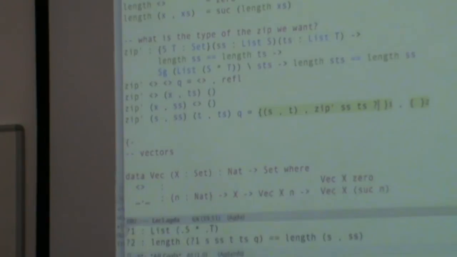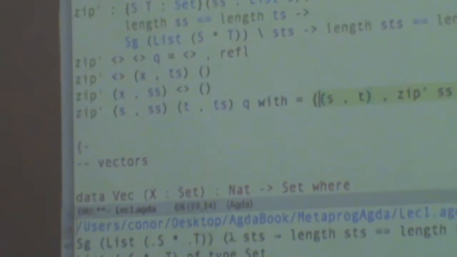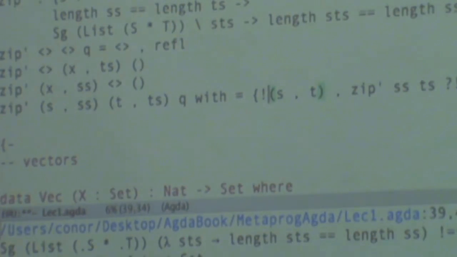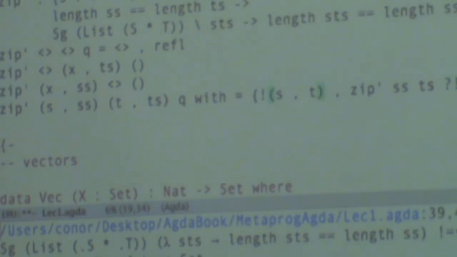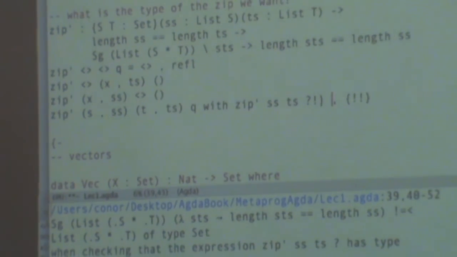And of course we have to fill in a proof of something. What have I done wrong? And that thing produces a proof. Sorry. So I'll show you this. This is a good little exercise to remind me of the things I ought to tell you. I just did Control C, Control X, Control D. That's the deactivate option, which just gives me plain text. Because what I want to do is show you the with feature.